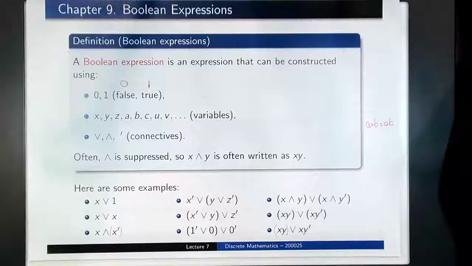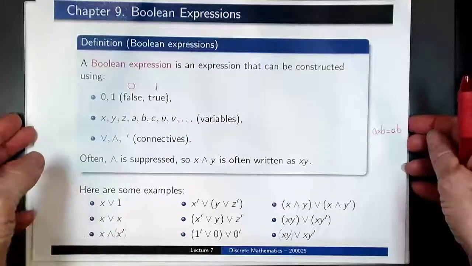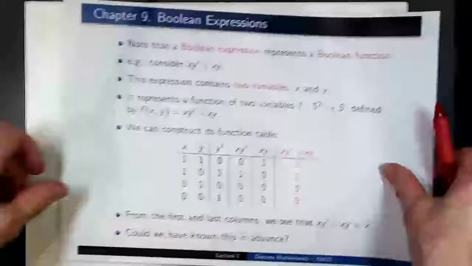Okay, and you can get all sorts of fun expressions. And if you've got quite a few variables, you can get a complicated expression to represent pretty much anything you want. You might want to do more than just drive a robotic butler to tell you when to give you a jacket or not. You can operate complicated anything with expressions like this. You can capture all sorts of things in Boolean expressions. And they're not hard to work with.